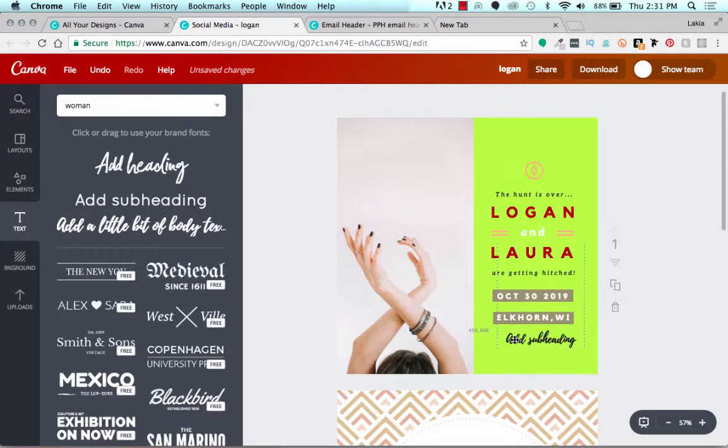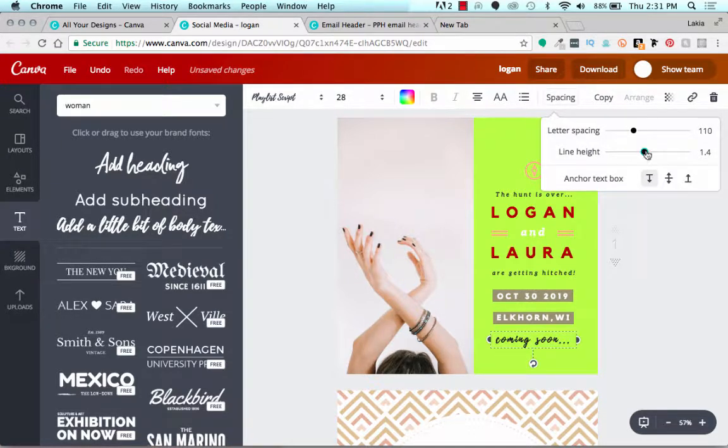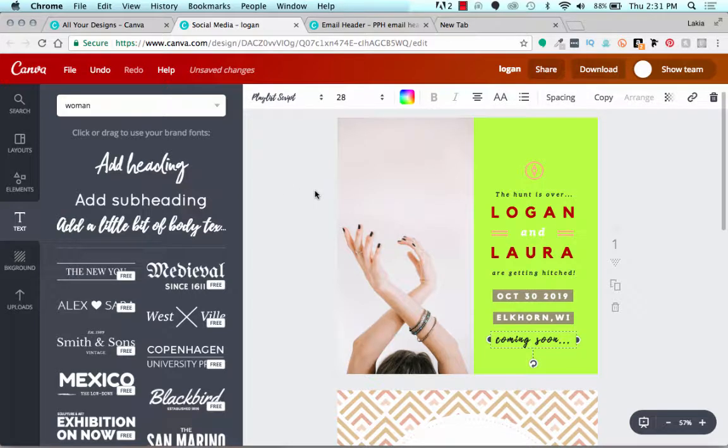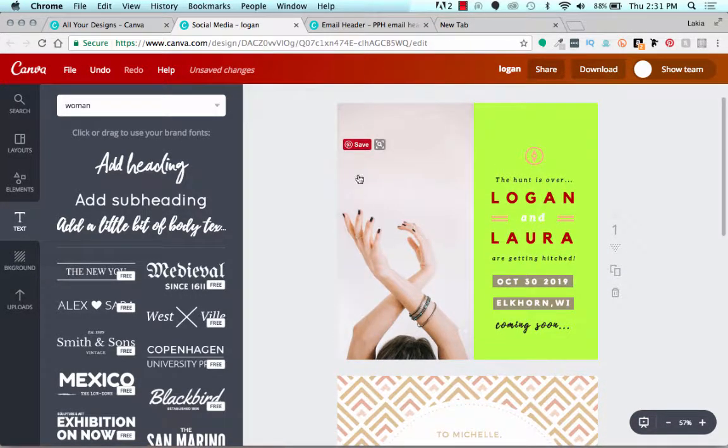Then I'll maybe put that here, coming soon or something. Then I could also space it out if I want, do letter spacing, line height. There's so many different things that you can do with that. So you can play around with it.